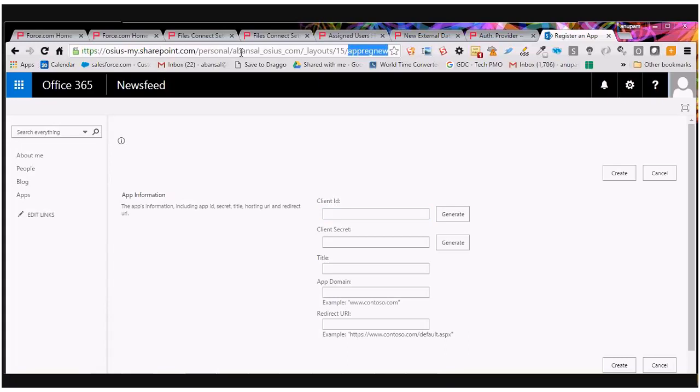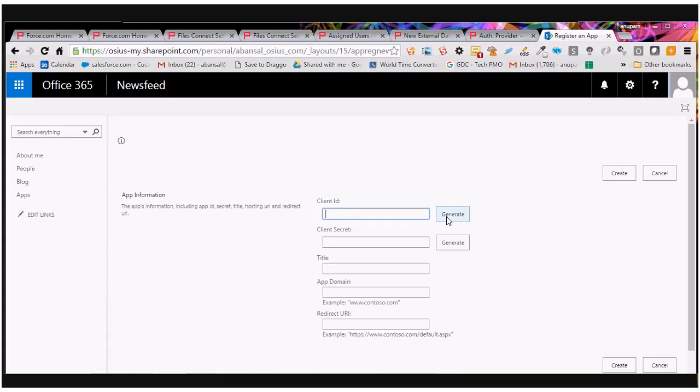Currently I am creating inside my SharePoint account, so that's why we see this in the URL. But if we have another site which is common or public to the users, we can create one app for all the users. But currently I only have access to my account on SharePoint, so I will be using this link and create an app under my account.